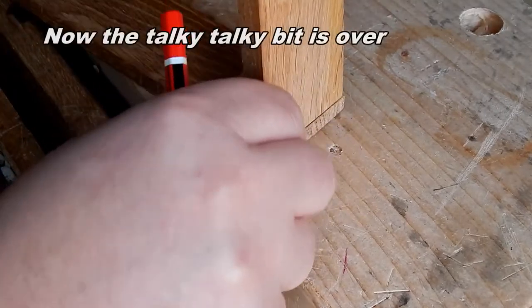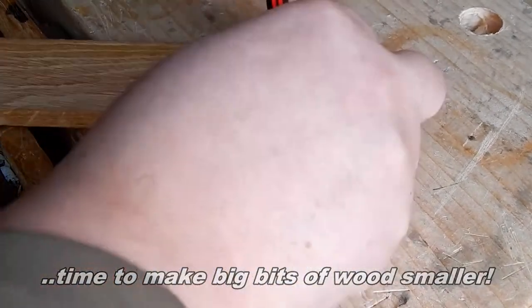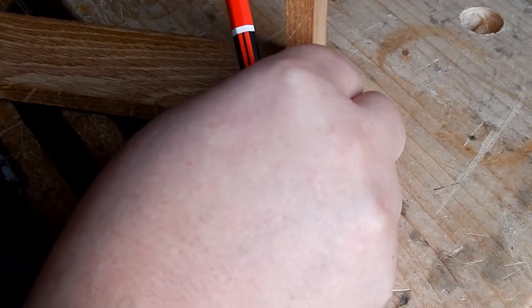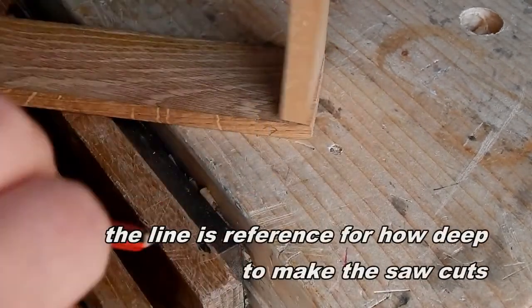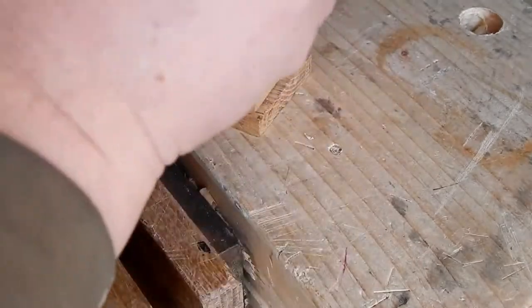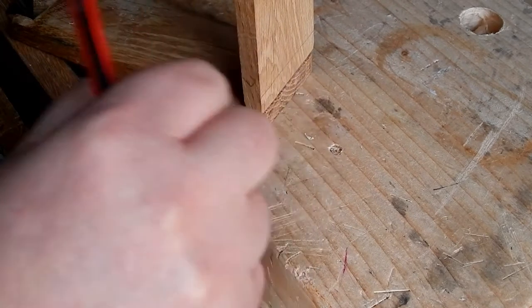First, I need to mark off the end, the thickness of the wood. So what I'll do is I'll butt this piece up against that, draw a pencil line, and reverse it, and then do the same with this piece. Just get it right up to the edge there.